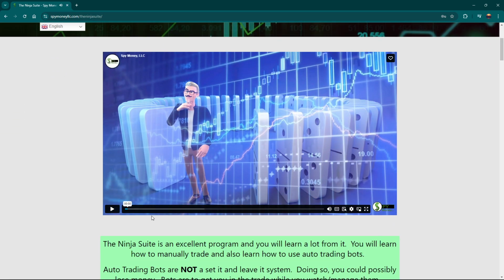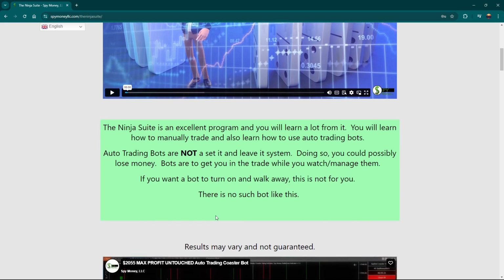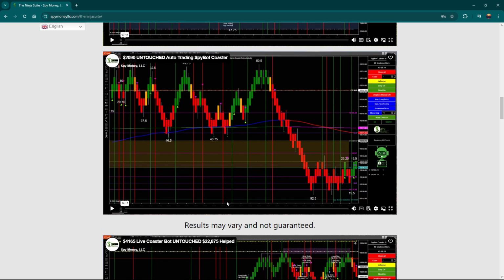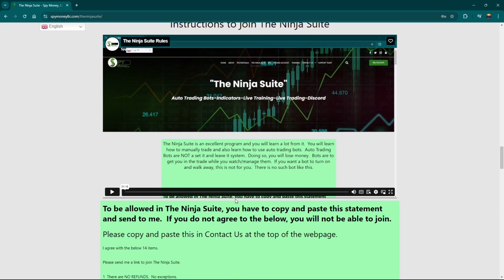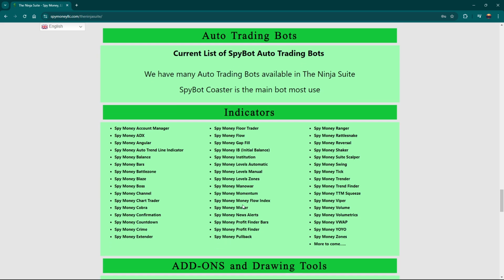I've had a lot of bots in the past, and they worked, but the problem was the user having to learn quite a bit in order to use it. And this one, there's really nothing to learn. So it's been the closest to a set it and leave it bot that I've ever made. Not saying that it is, but it's been the closest, and it's a lot less work on the user because there's two templates, and you just look in the past and see how it's trading. It's very easy, and you just pick the template from there.